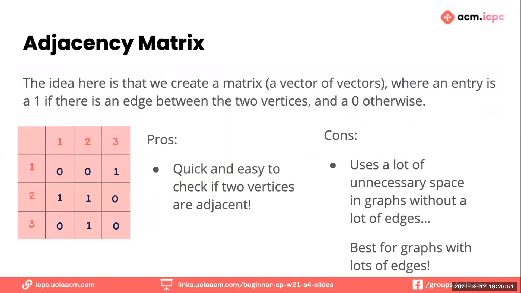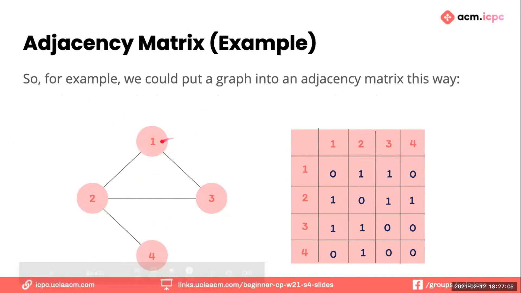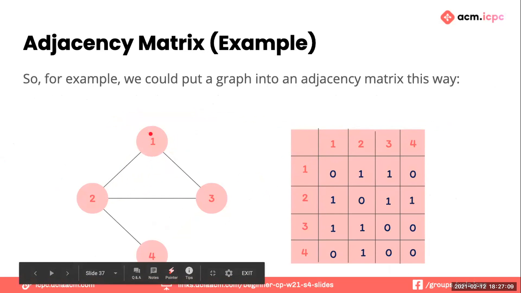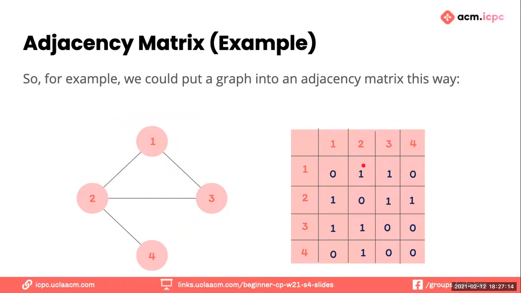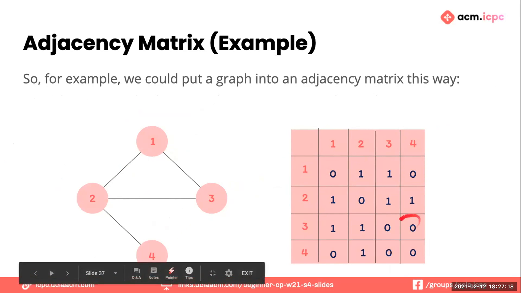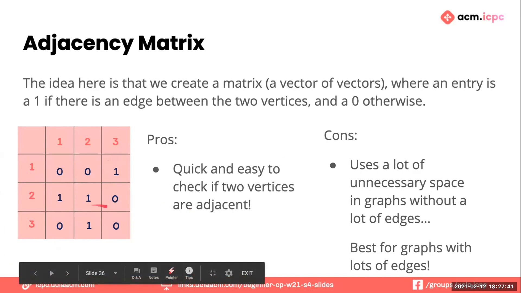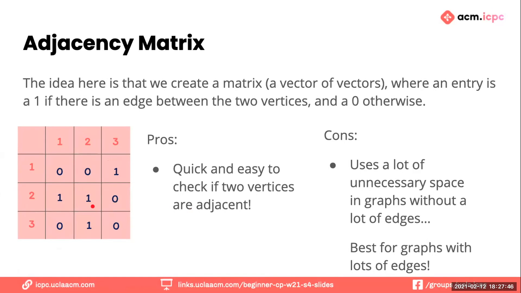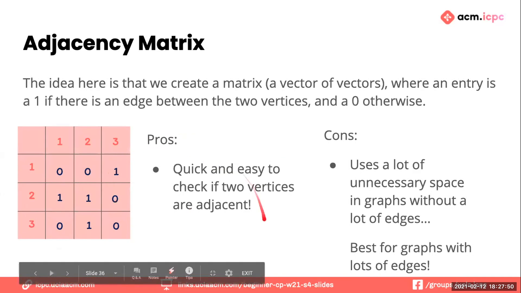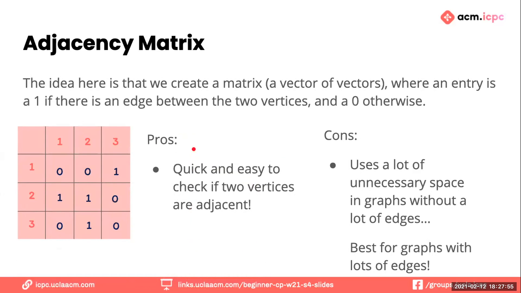You can contrast an adjacency list with an adjacency matrix. The idea is to create a matrix — a vector of vectors — where an entry is one if there's an edge between two vertices and zero otherwise. For our graph with vertices one through four: if there's an edge between one and two, that entry is one. No edge between three and four means that entry is zero. The pros: it's quick and easy to check if two vertices are adjacent in constant time. The cons: it uses unnecessary space in sparse graphs — here we have four ones and five zeros, wasting space just to say those edges don't exist.